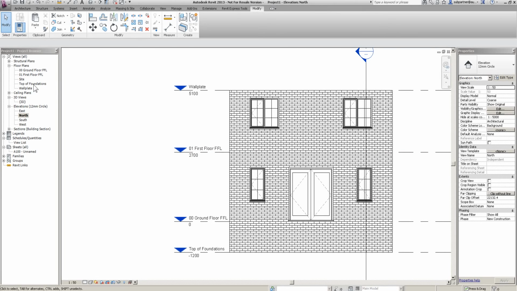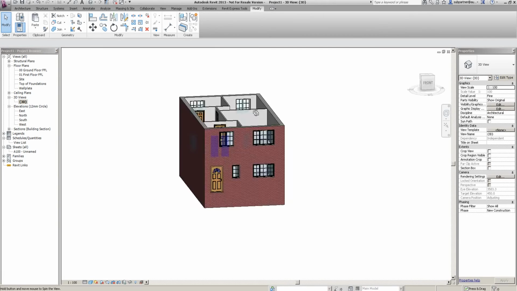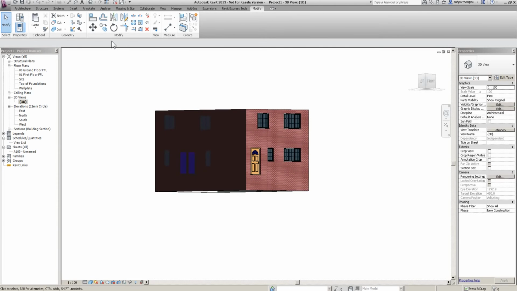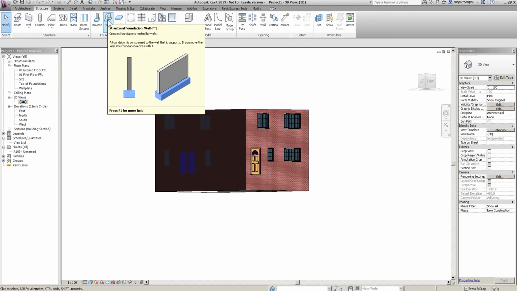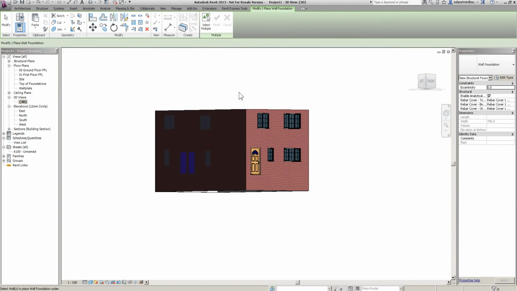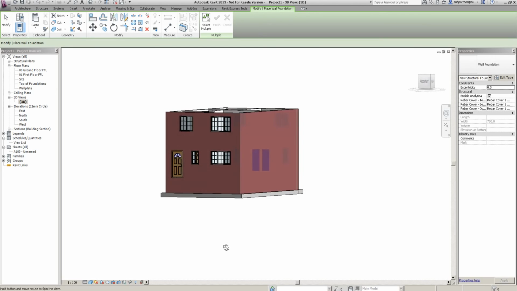Alright, let's start to look at this in terms of the whole building model, because we've started to get that information in. Let's put some foundations on this. I'm going to go to my structure tab and just put some wall foundation. This is just a trench fill or strip foundation, whatever you want to call it. I'm just going to highlight one of my walls, hit tab, left click, and you see it's thrown a foundation on the bottom of all of those.